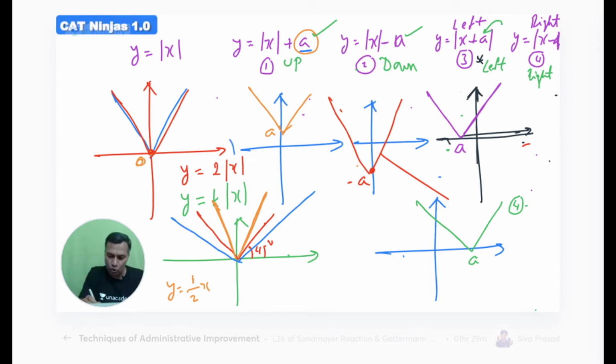Scaling means it will have a coefficient. When there is a coefficient, we call it scaling. Just remember those words. We don't have to get deeper into it. As long as we understand that something is getting sharper or wider, that is an issue of scaling, and there is an issue of movement: movement upward, downward, to the left, to the right, and then scaling, which is nothing but making it sharper or wider. That's the basic understanding of transformations that is required.